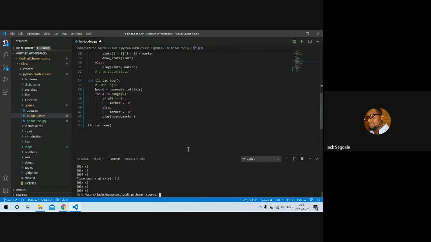Yeah, but I don't know how. What do you mean? You know if statements already, you know indexing. I mean, that's all you need. Let's see. Do we do it as a different function and then define it as a winning function or something? You can do it however you want, just as long as as soon as there's three things in a row, you break out of the game. That's it.